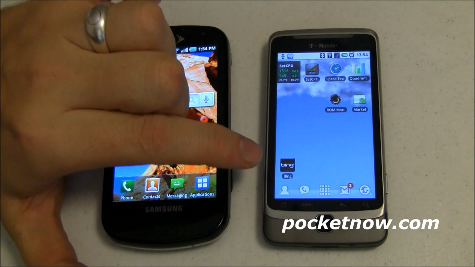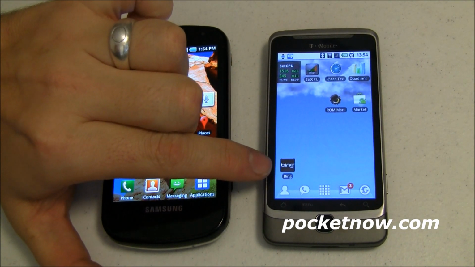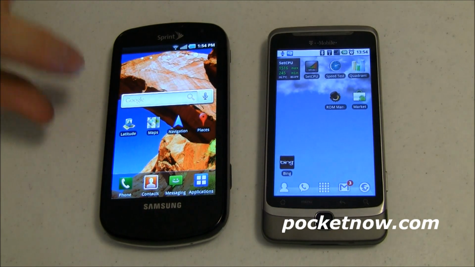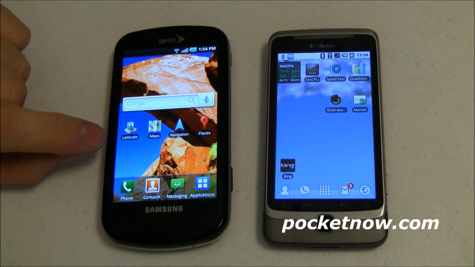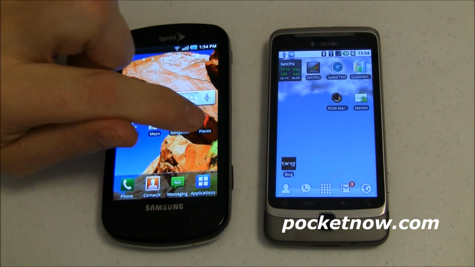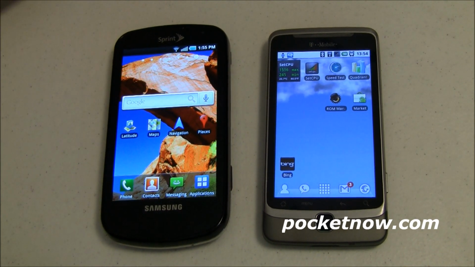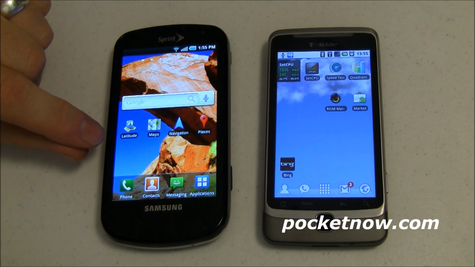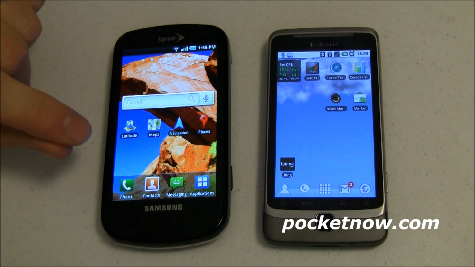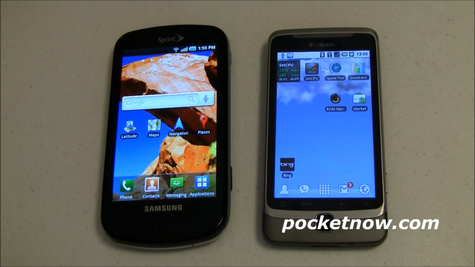So first and foremost, Bing installs one icon, one app. That's it. Google, on the other hand, Google Maps installs not only the Maps app, but also Latitude, Navigation, and Places, which are really just different views inside the Maps app. So you don't have to download 4 separate apps. It does all of them. So these icons become shortcuts into specific areas of Google Maps, the app.